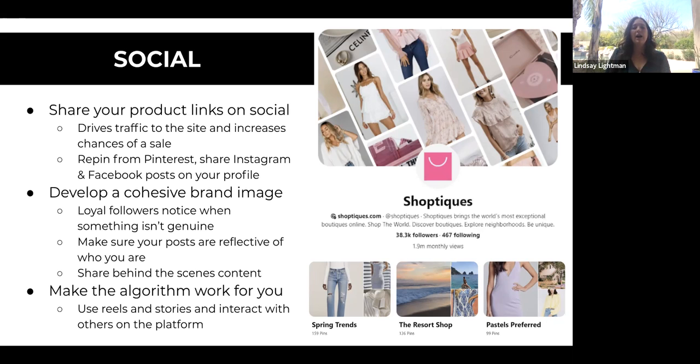And then lastly, for the algorithms to work, and this is true across all of the channels, you've got to do three things. One is you've got to post regularly. You've got to make sure with your posts that you're using hashtags and you're tagging people and you're tagging products, and doing as much as you can to get that post visible. Number two is you need to engage. You need to engage with other people's posts. You need to like, you need to reshare, you need to comment. The more you engage with other people, the more it boosts you and gets you more visibility.